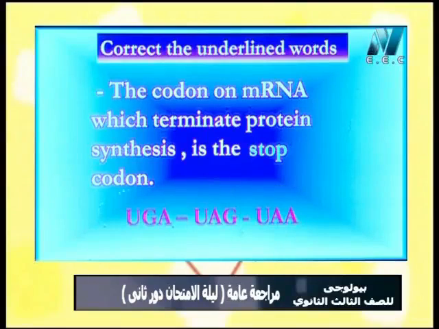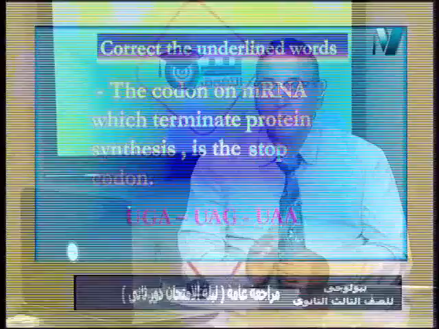One of them is located at the end of the mRNA codon that terminate the protein synthesis due to the presence of certain or special proteins that's called the releasing factor. The releasing factor causing separation of the small ribosomal subunit, larger ribosomal subunit, and spread the polypeptide chain in cytoplasm. This point is called the termination of protein synthesis. Termination of protein synthesis needs the presence of stop codon, where the presence of the releasing factor or RF that's causing the termination of the protein synthesis.